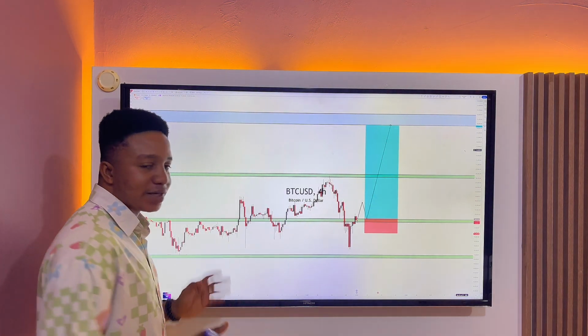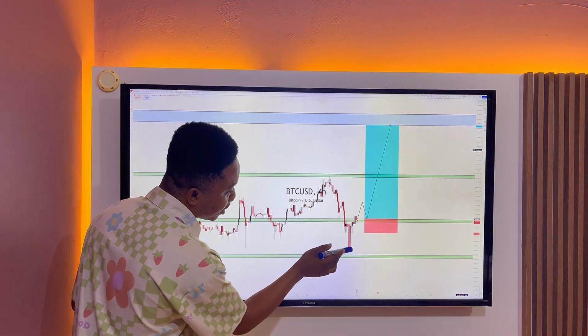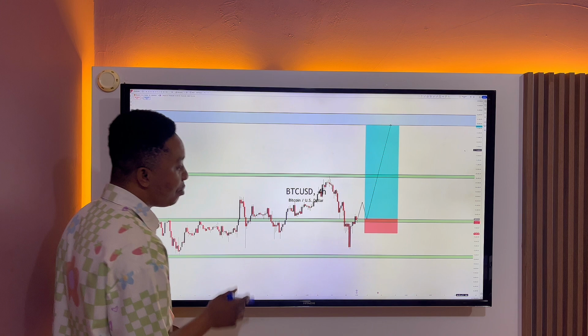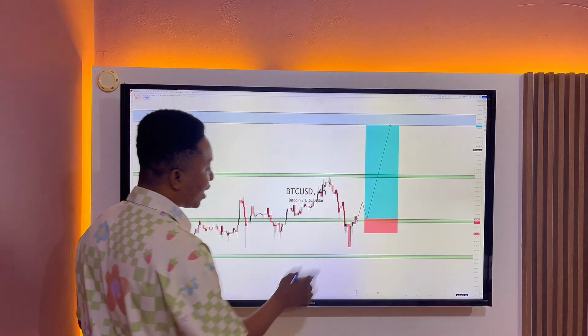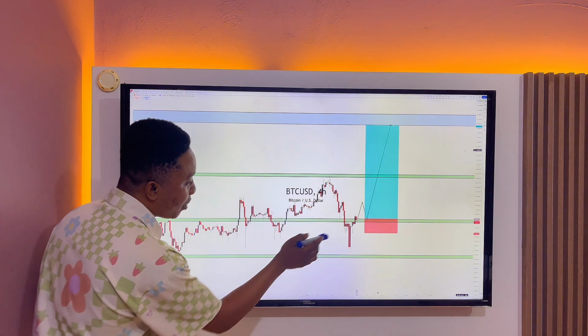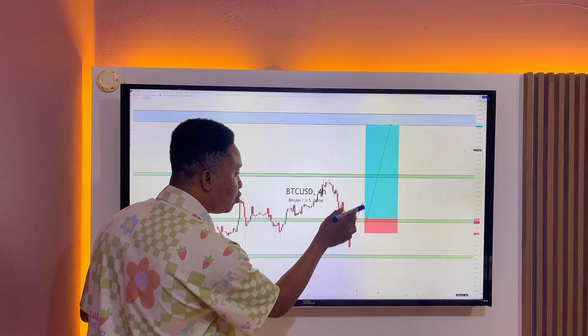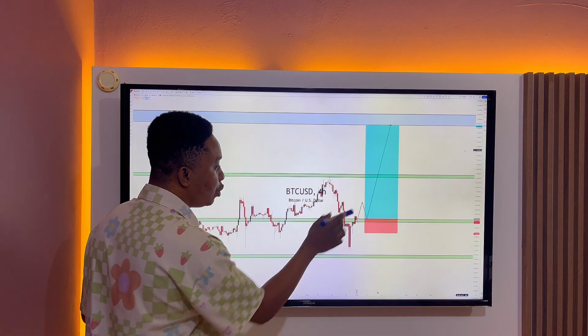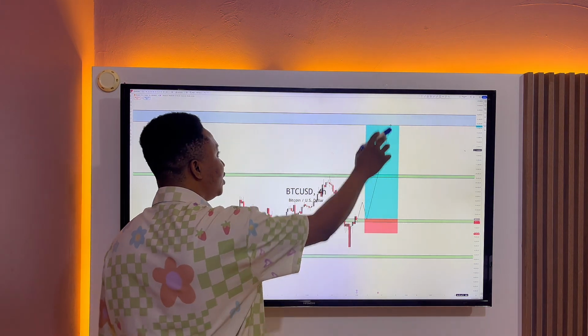On the 4 hour time frame, let's explain this entry. If you look at the 4 hour time frame, although we have seen buy pressure from this area all the way up, price is still in a downtrend because we are seeing lower lows and lower highs over here. So as a result of that, we cannot pick the entry now, but what we are going to do is stay patient, wait for price to break above this previous lower high to give us a higher high. We will then wait for a higher low before an entry all the way to the upside.